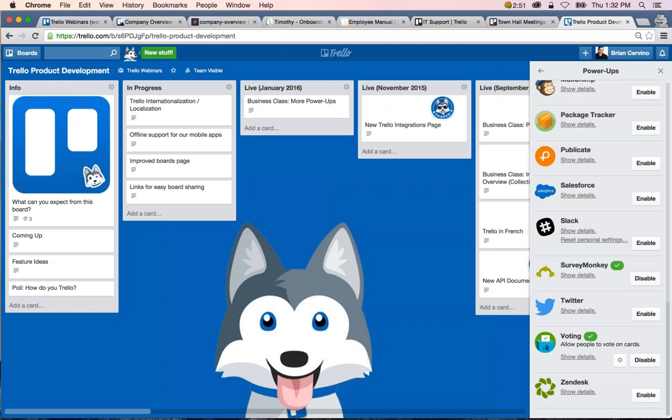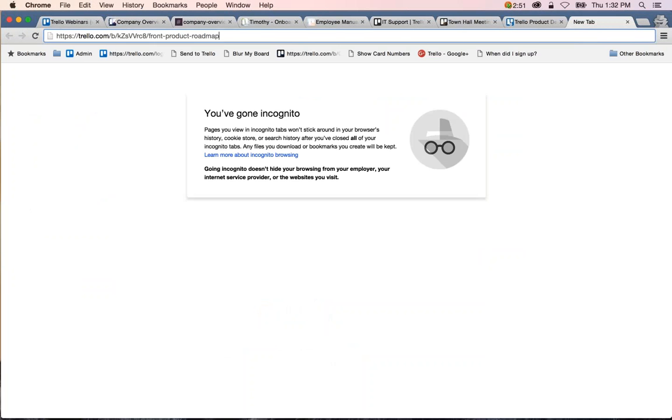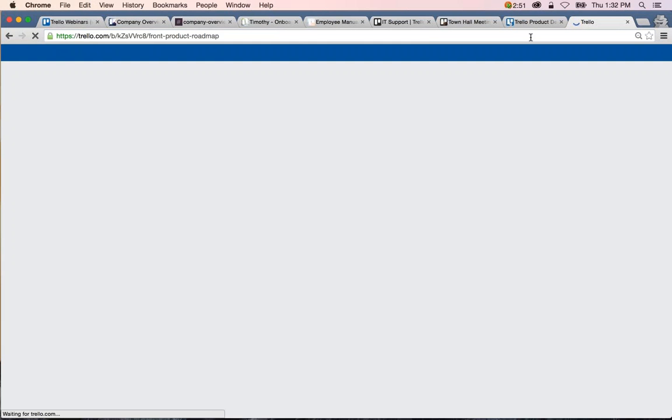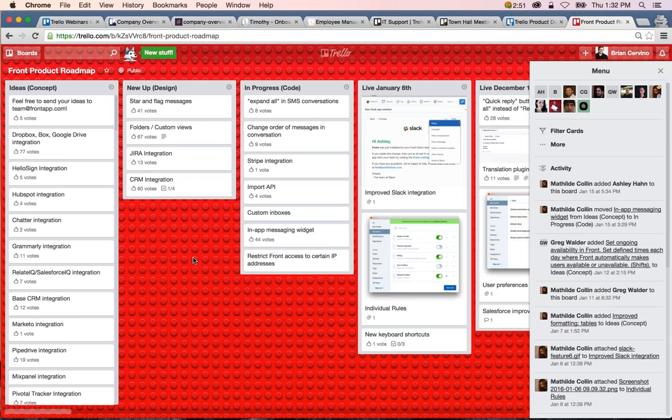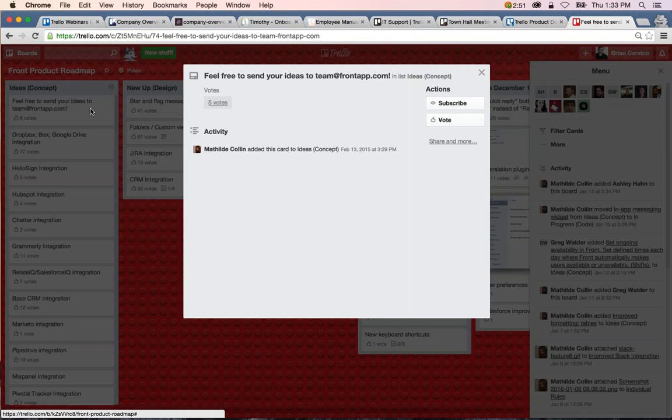And actually, let me show you a really good board that demonstrates this. So this is from Front. It's an app and their product roadmap. As you see, what they encourage people to do is send your feature ideas to team@frontapp.com.